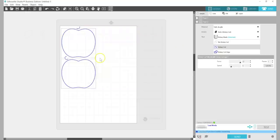You've seen that my preview cut lines have turned blue as it activates the smart cut lines, which gives it hooks and loops. So because the rotary blade is not a traditional blade in that it's tiny and can turn sharp corners, it needs these hooks and loops to orient the rotary blade as it prepares to cut corners and turns. And when it does cut, you'll see that the action of this blade is a little different than you might be used to. It will make extra lifts and turns that you don't see when it's cutting with a regular blade in carriage one. So once I get my material loaded, I'll go ahead and click send to cut this with the rotary blade.